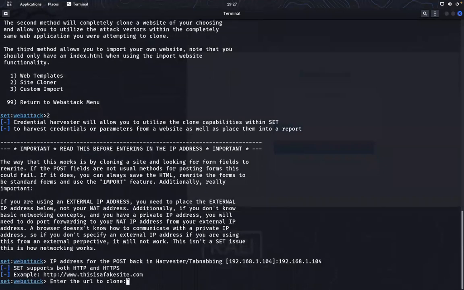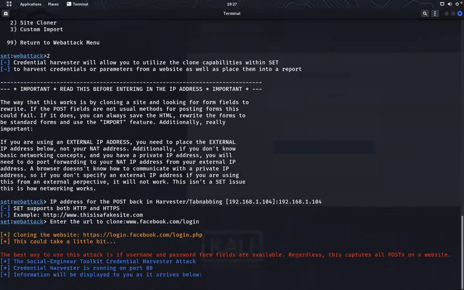The URL to clone, I will just enter facebook.com/login. This will clone it, and I think that is running. So how will I get access to it?